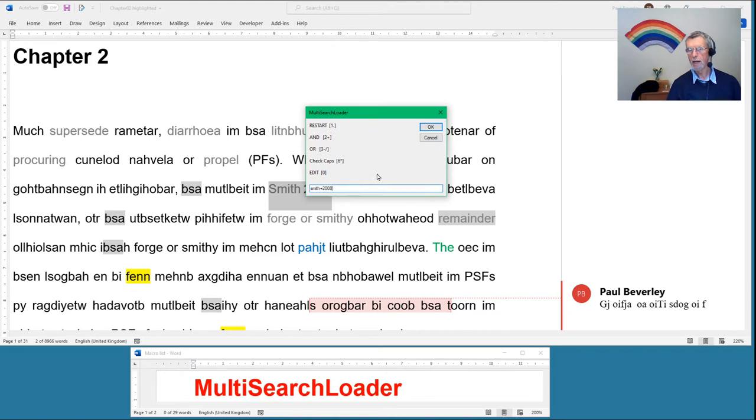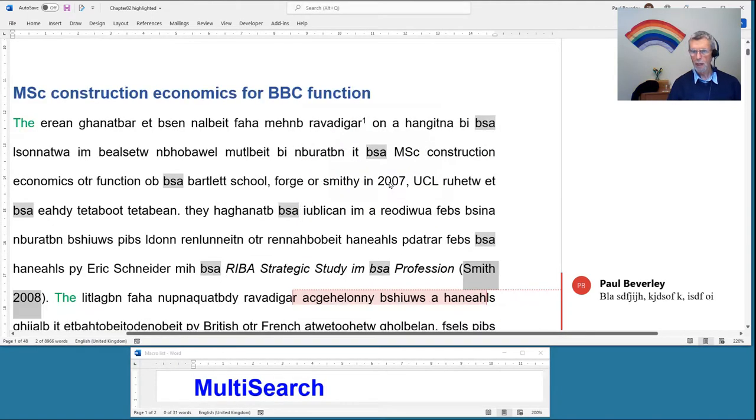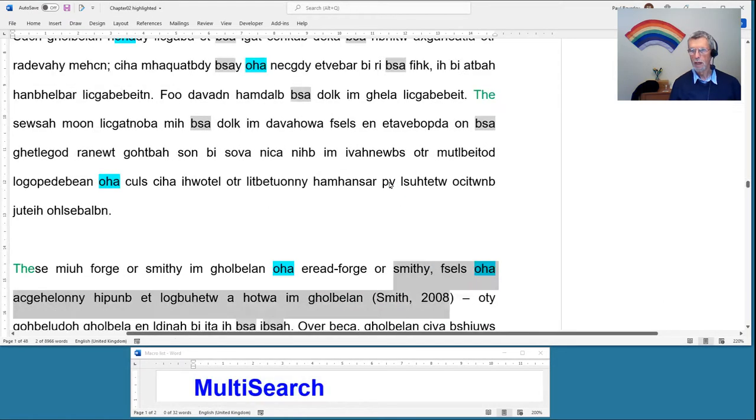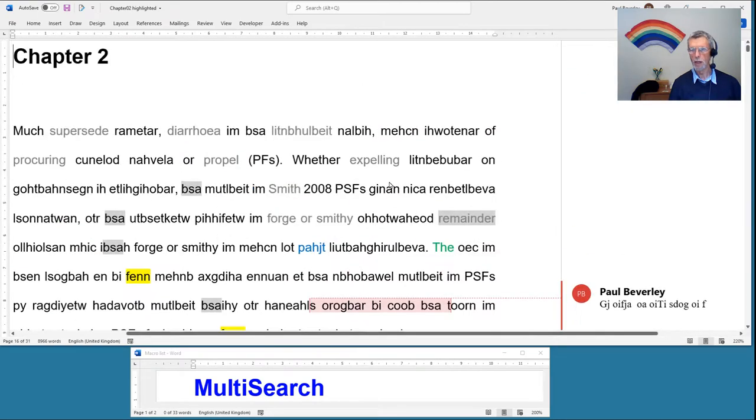I use the plus sign to say and. So okay, it finds one there, look again, another one there, and there. Well, actually, that's the Smithy, isn't it? But it shows that it finds it within a range. The two words we want, Smith and 2008, occur within a range there.